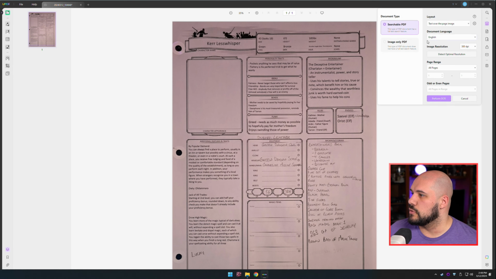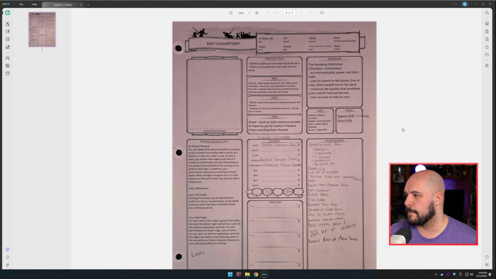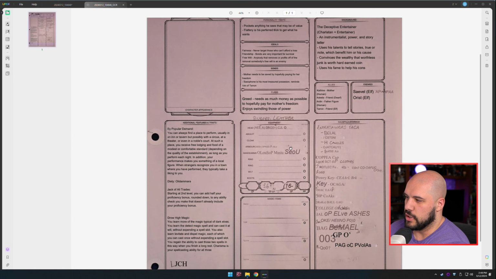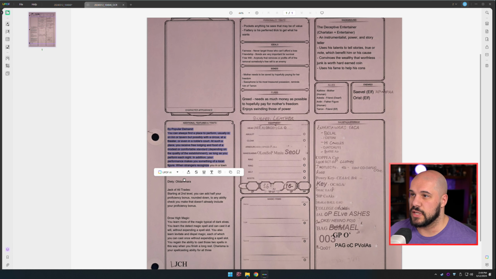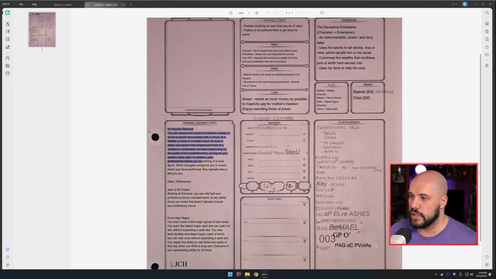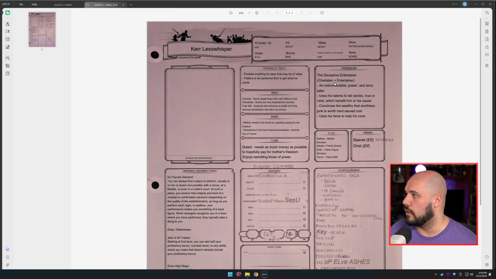And then what we can do is we can do the OCR. We're going to leave all these as default. And we're going to let that one convert. Now, once it's done, it does not do a very good job recognizing handwriting. And that is completely fair. It does a very good job of recognizing the stuff that was typed in on the previous document. So if you see, all this stuff was typed in, so it did a pretty good job of recognizing all of that. And then you can do all the normal things that you normally would on this file.